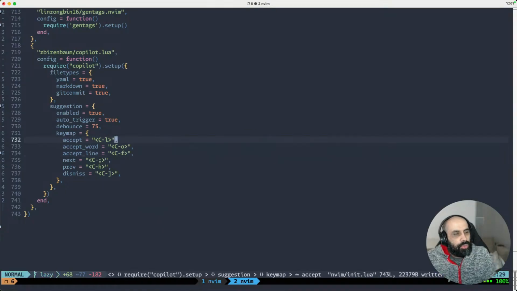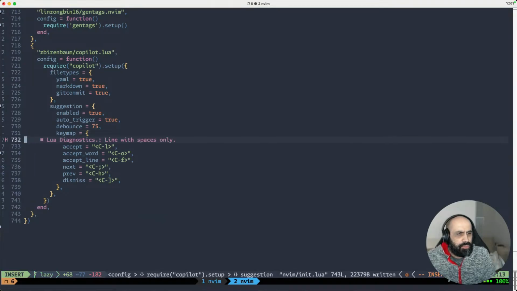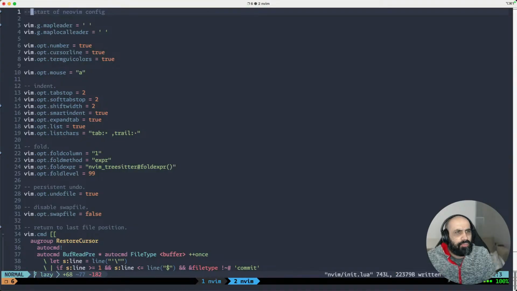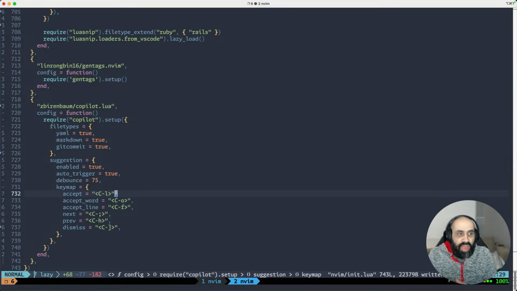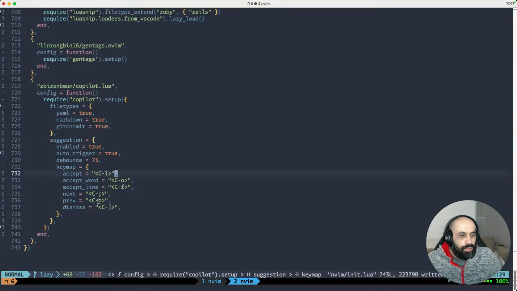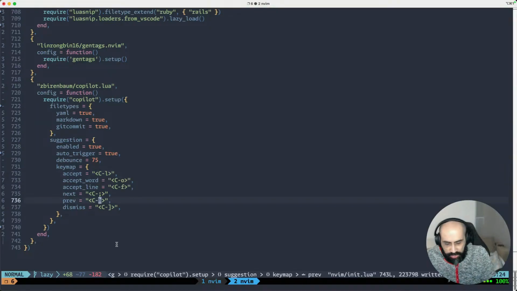Now I know Control O is a thing, but it's not in insert mode. Or is it in insert mode? Not really, or I don't use it in insert mode anyway. So Control F. All these are essentially in insert mode, so it's not as big a deal because you're not using these in insert mode often. For previous, I was using Control H, but Control semicolon doesn't work for whatever reason in insert mode with this plugin.